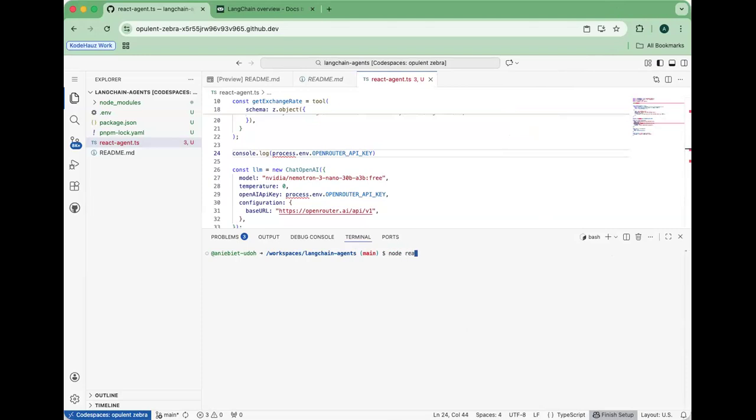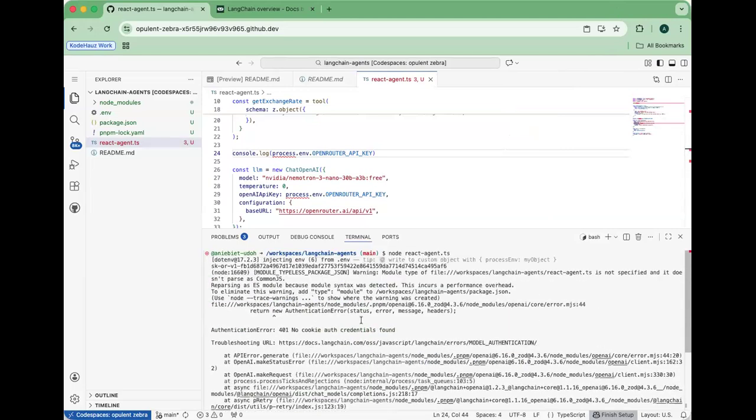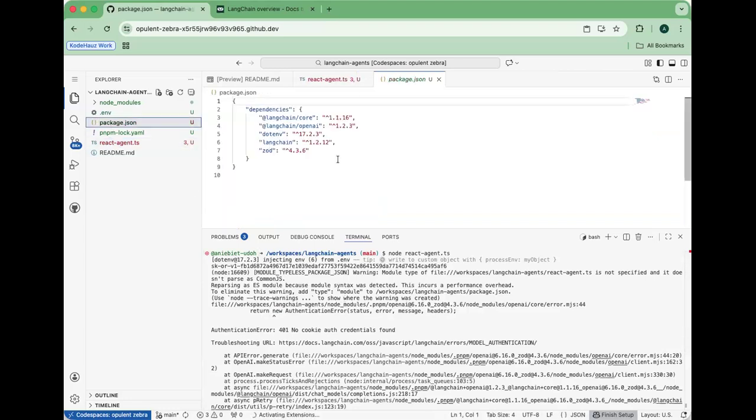Node react-agent. Okay, so module type is not specified. It doesn't parse as CommonJS. All right, so let's add type module here so as to make things simple for me.